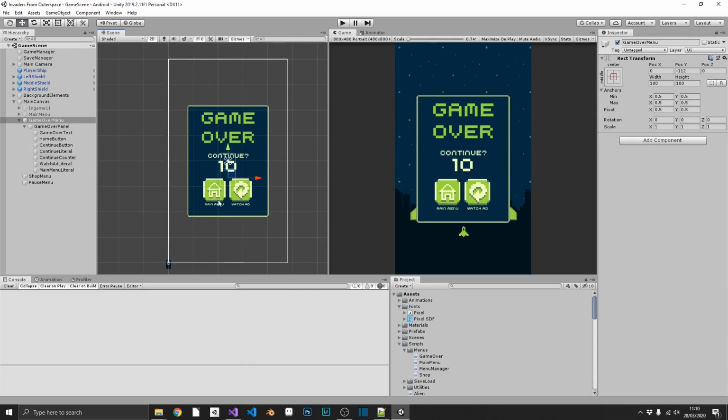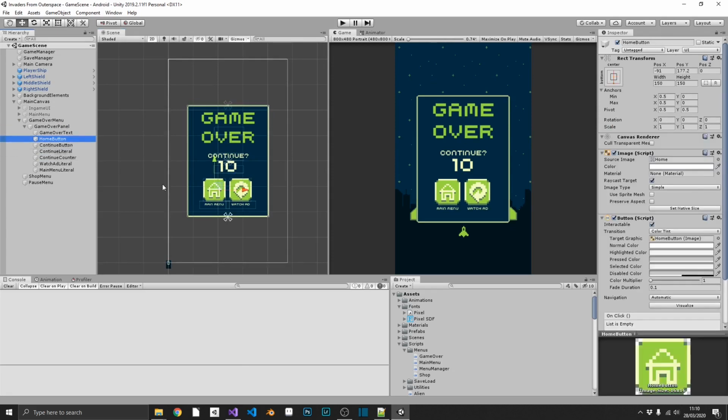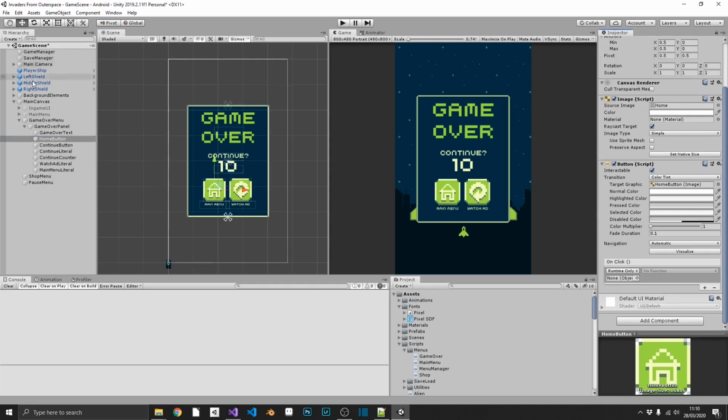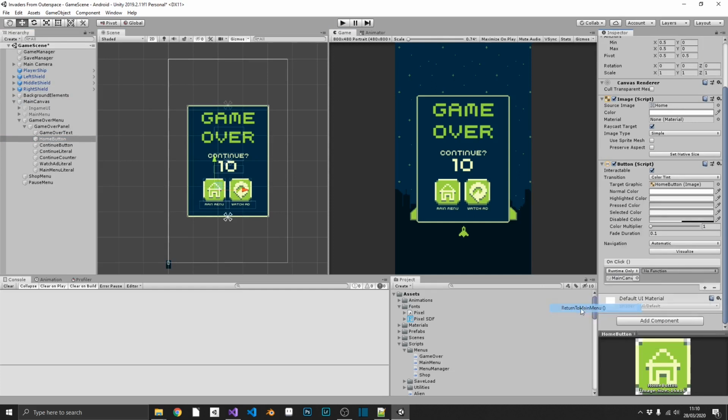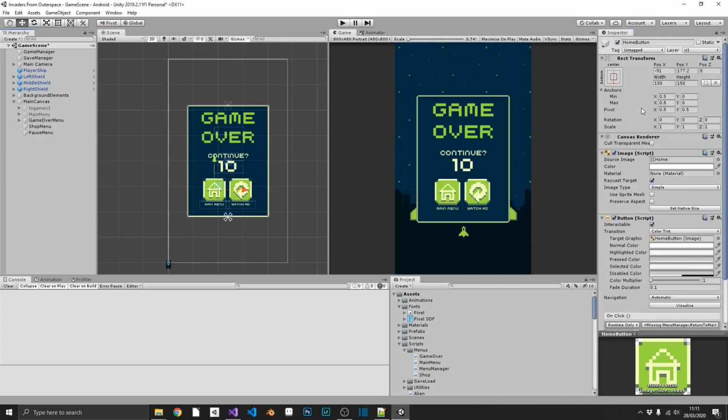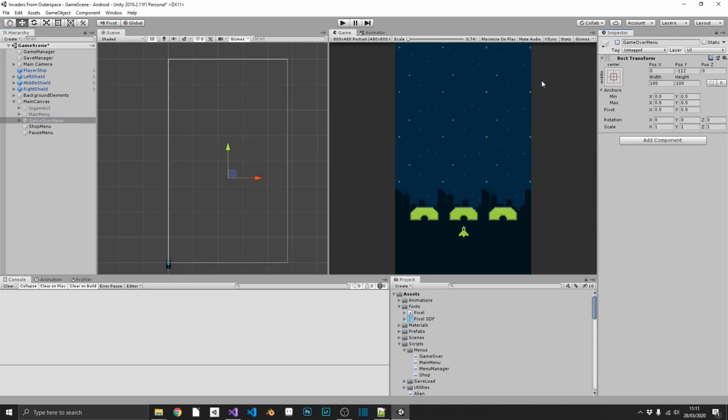So now let's hook up our go home button. So same as before, we had the on click event. We can drag our main canvas in, main menu, and we want return to main menu. As simple as that. We'll work on the watch ad in a future video, one that I'll dedicate solely to adding adverts into your game. But now our game over menu is completed for now, and we'll finally, whoops, wrong thing selected. We'll disable that and we'll make a start on our pause menu.